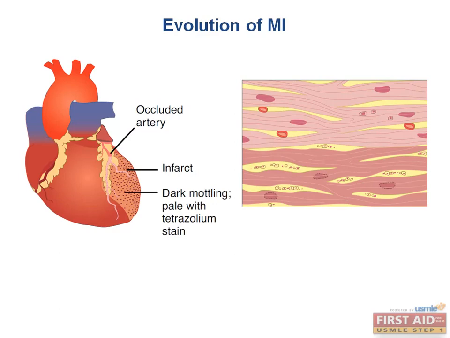So we had some cellular swelling, and now we have completely progressed to cell necrosis at 4 to 12 hours, which means that we have lost plasma membrane integrity. Now what happens when we do that? Well, lots of things inside the cell can come spilling out and into the extracellular environment. This does not happen immediately, which explains why we do not see anything in the blood for the first 0 to 4 hours. What are some things that are particularly high yield for your step 1 exam that spill out from this now very leaky and potentially dead myocyte?